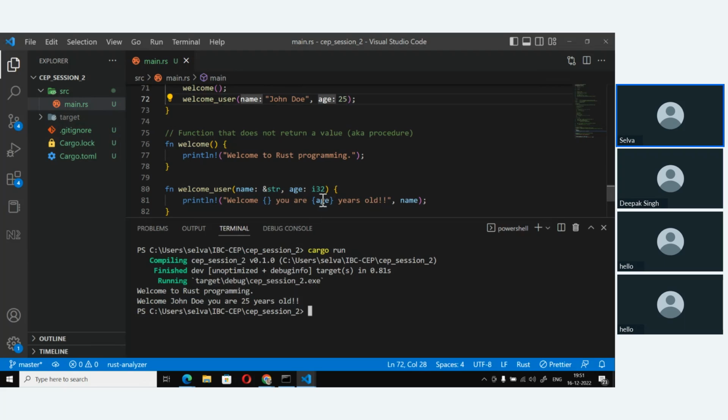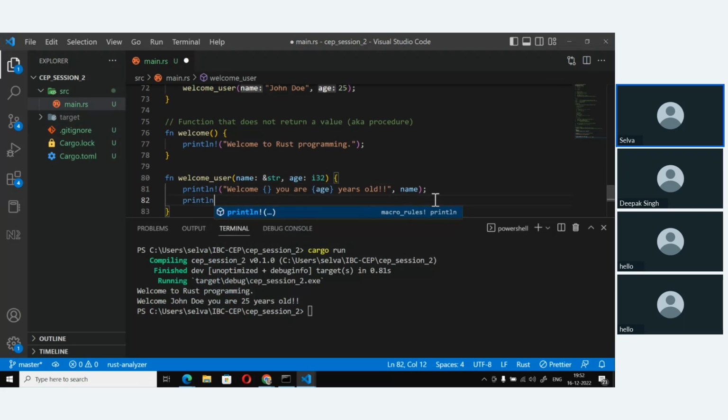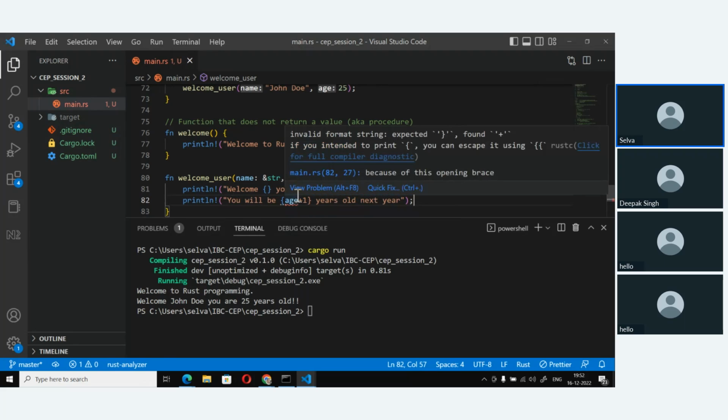But there is something that you have to understand. Let's say you write age plus one years old next year inside the placeholder. If I try to put it like this, I'm getting an invalid format string error.